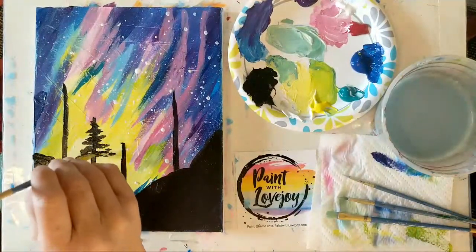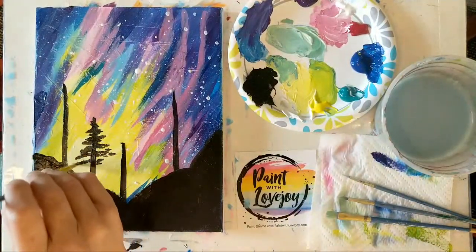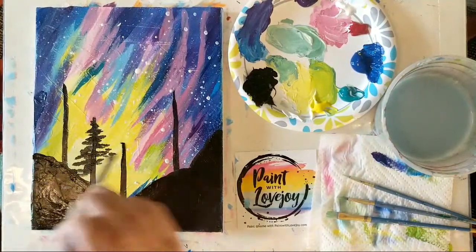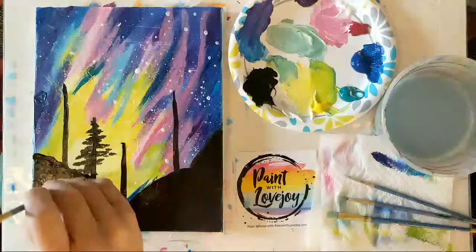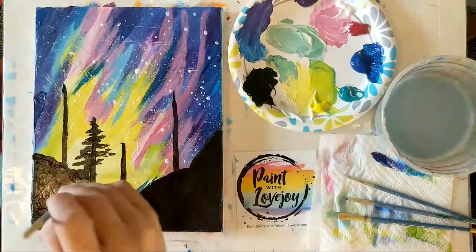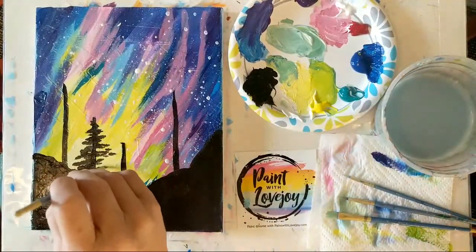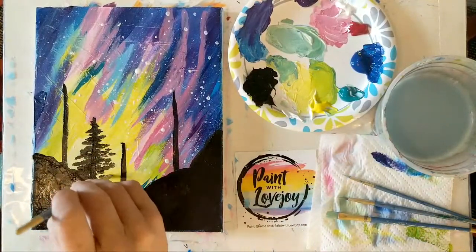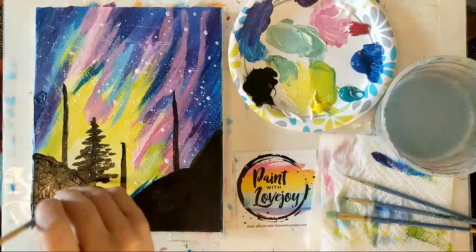And it is okay if you have a little bit of space that shines through, that just gives a little bit more depth, a little bit more atmosphere. And then as we get closer towards that mountainscape, you can start filling it in a little bit more solid. And these trees are going to be close enough to each other that they will overlap. Their branches will overlap each other.